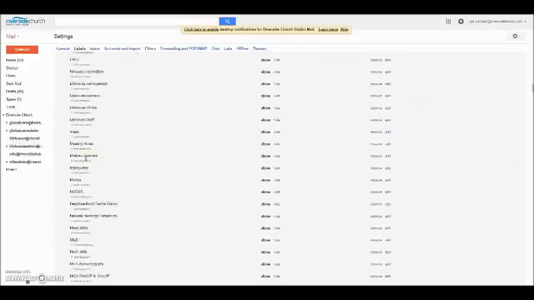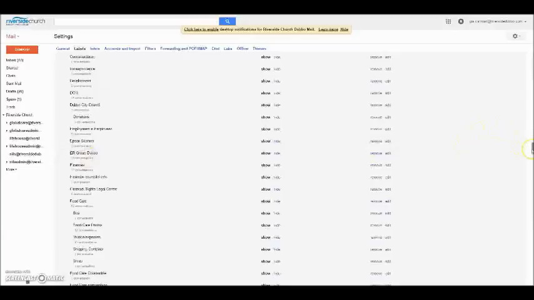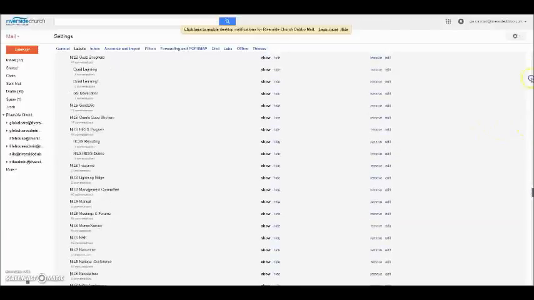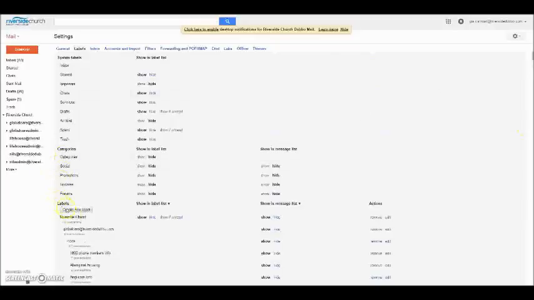Won't go too much into that at the moment, but I can show you guys a bit later if you have any questions on adding them. But it is pretty straightforward if you need to create a new one. Underneath the Labels tab, you just create a new label and you can select where you want that label to sit under. So for example, you want a new label in the Global Care email. When you create it, you'll have an option for it to be nested underneath that email address on the left hand side here.